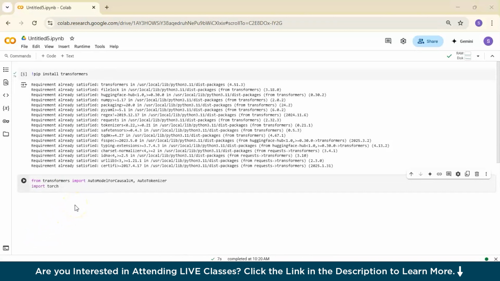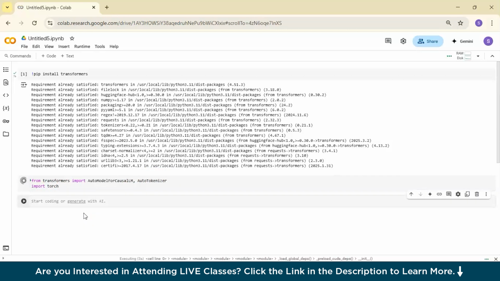And here we will begin with importing the necessary libraries. From transformers, import AutoModelForCausalLM, AutoTokenizer, import torch, and then we will run this. Here we are importing the necessary components like AutoModelForCausalLM. This class loads a pre-trained model for causal language modeling, which is used for the text generation task. We will use it to load the DialoGPT model. And the AutoTokenizer converts the text into tokens, which are numbers that the model can process, and then converts the model's output back into human-readable text. Torch, or PyTorch, is the deep learning framework used by the model. It's used for tensor manipulations, as models rely on these tensors for input and output.